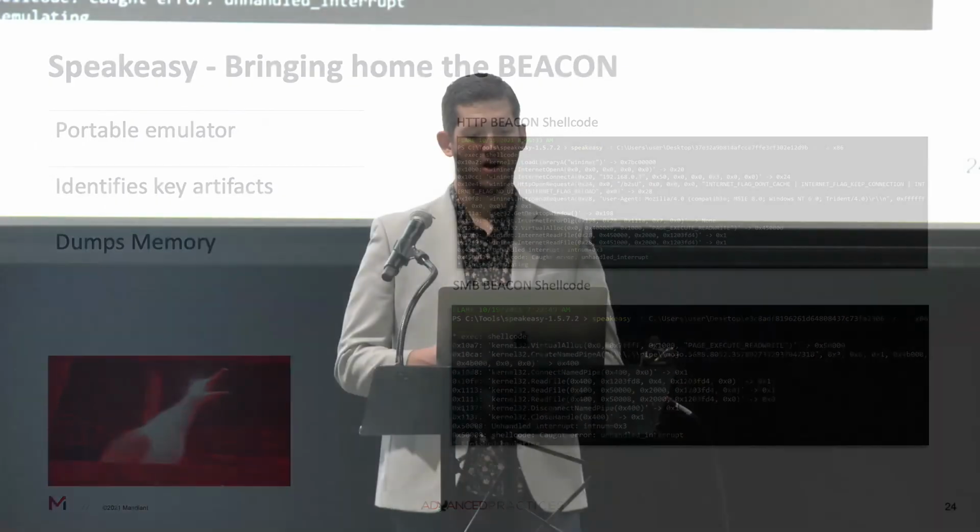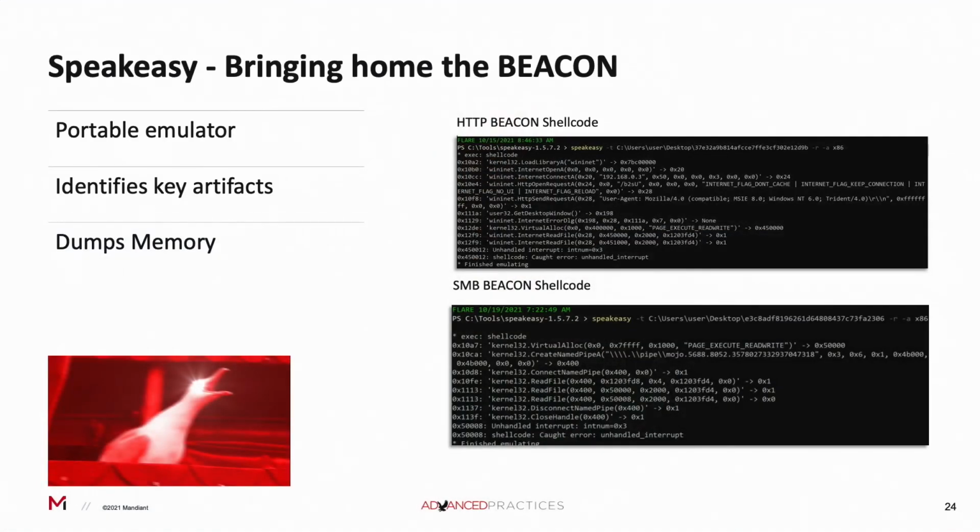And when you're talking about identifying this stuff and trying to identify more evil in your environment, this is just another way that you can quickly identify some of the key points to look for across your network. And then we look at the SMB beacon payload that we looked at before, and we see here it's running VirtualAlloc, it's creating that named pipe, and from there we can start hunting again. And all of this is really important when you talk about being able to take just one alert and expand that, identify some artifacts, and hunt across your environment.